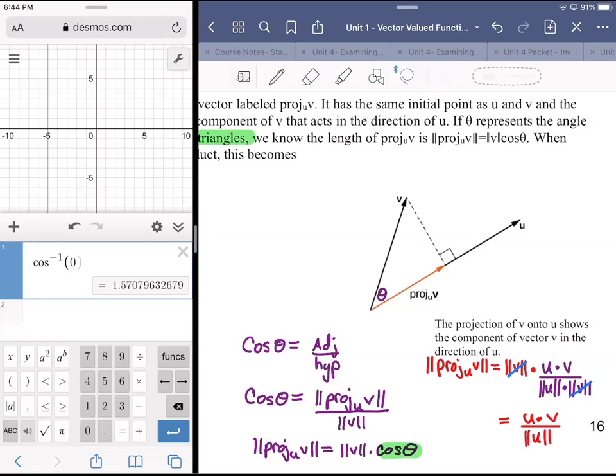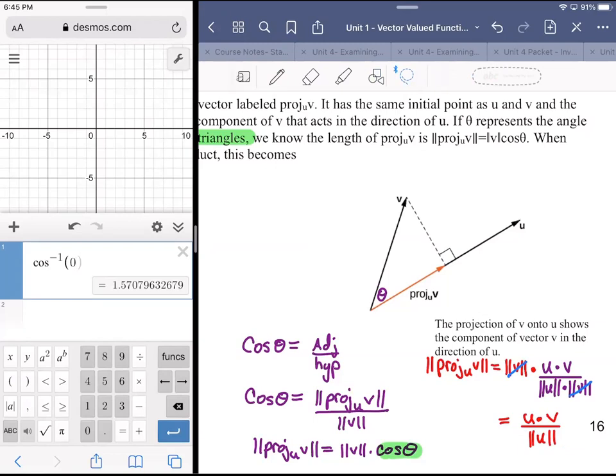All right. So what that does is it gives us the measure of the contribution that v is offering in the direction of u. That's pretty useful information. So are you even helping here? Yes, I am. And here's the value of the amount of help I'm providing.